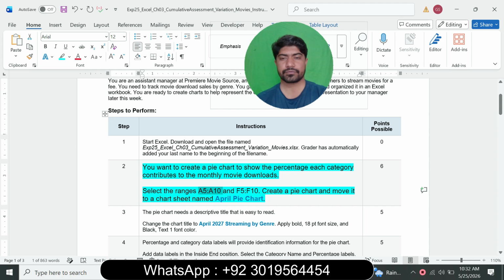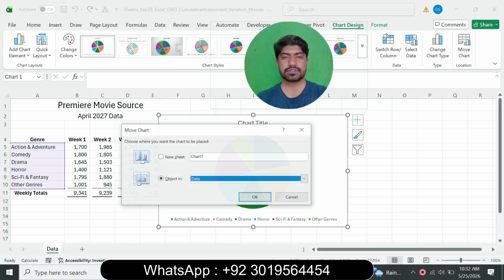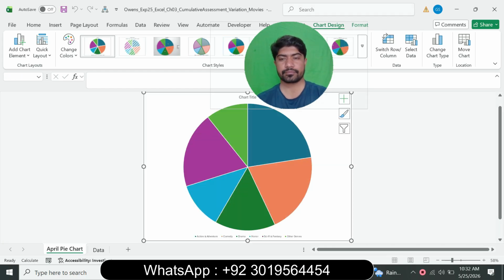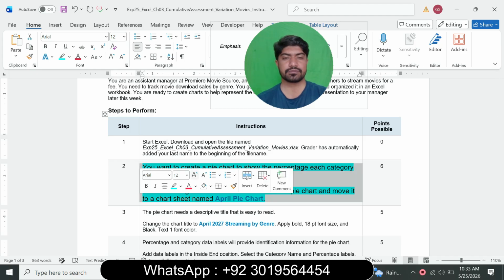And next, create a pie chart and move it to a chart sheet named April Pie Chart. Right click and click Move Chart, choose New chart sheet named April Pie Chart, click OK. So question number 2 is complete, and we move to question number 3.